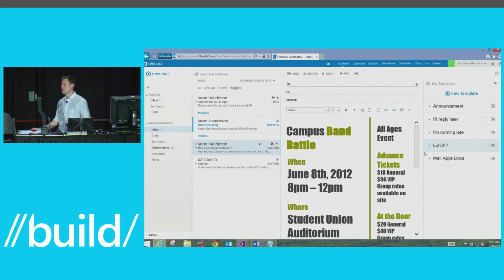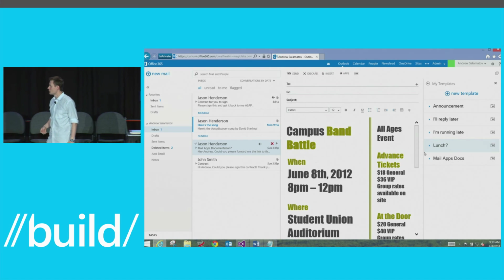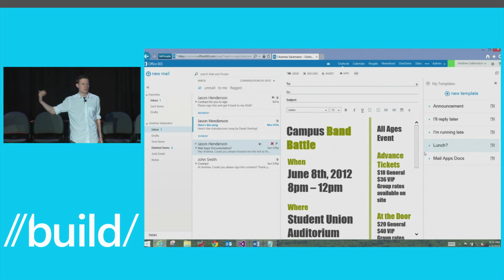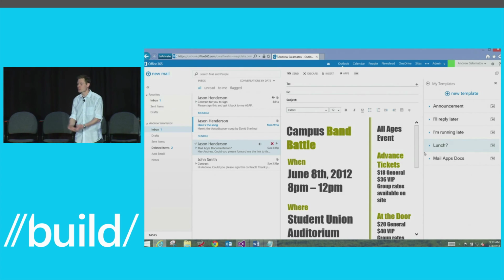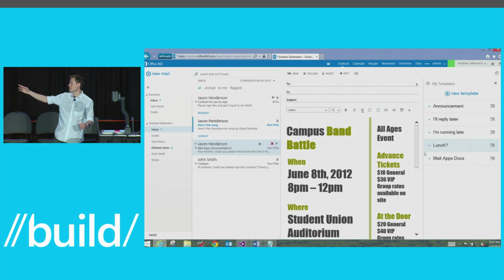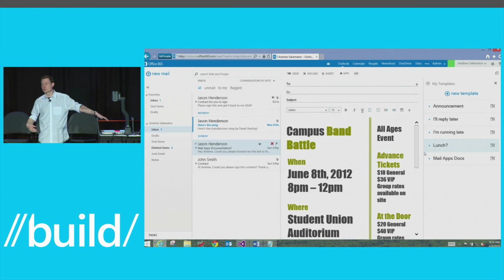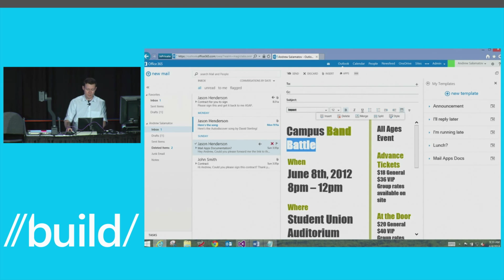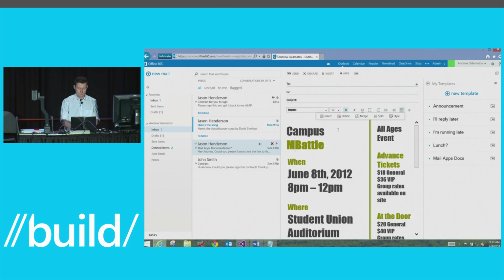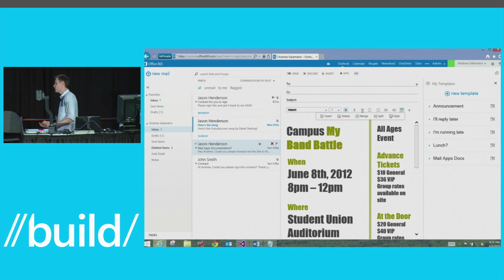And hit insert. Now if I'm a guy in marketing and I send out lots of newsletters, this is super easy for me. I can just create a couple of these templates in Outlook, and now I can insert them all over the place. Whichever client I'm in, my templates persist. If I switch to the Outlook rich client now, this announcement will be there. And I can go ahead and edit it so it's not static, so I can change it to my band, or whatever the name of my band is, and keep going.